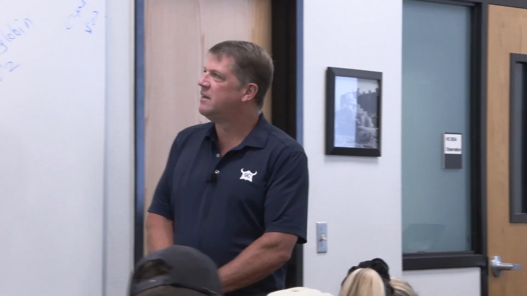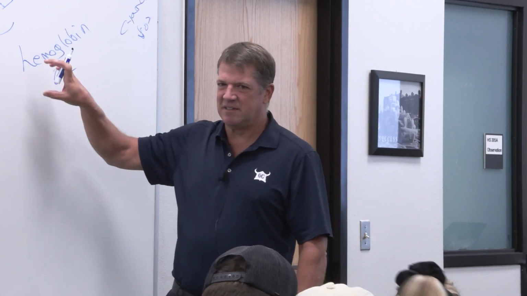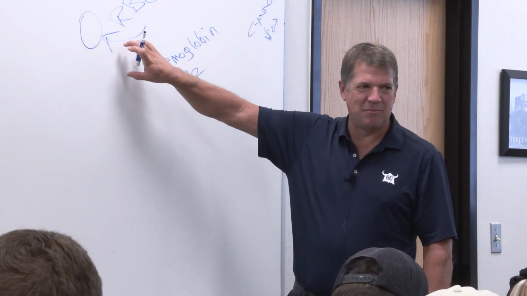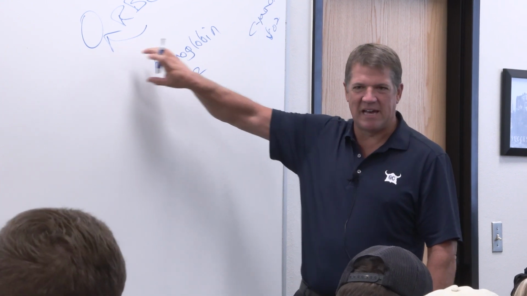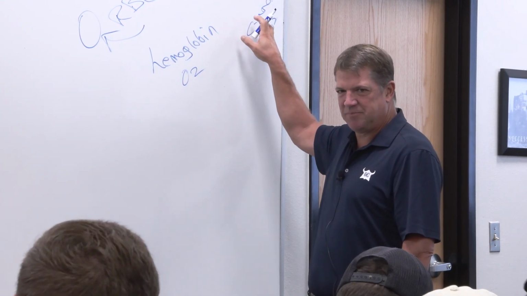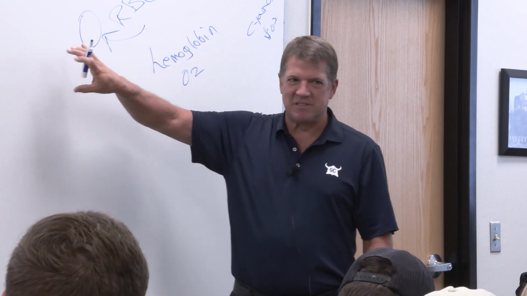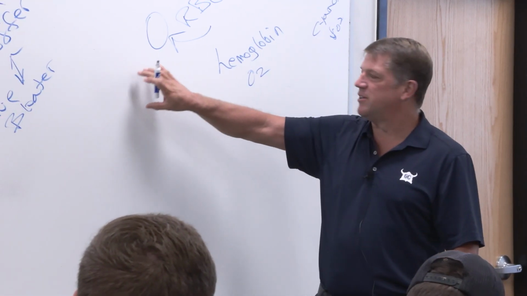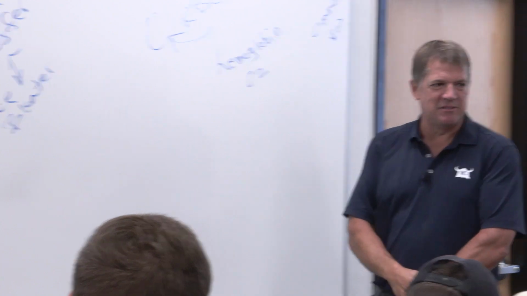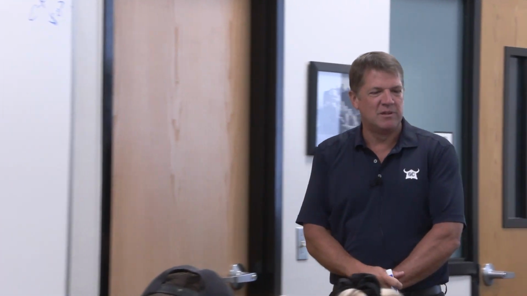Luke, you ready for me to flip your world upside down for a moment? Luke's like, go for it. The RBC and oxygen makes it bright red, bright pink. Without it, it becomes bluish, more cyanotic. But this person's got an issue. Billy just told me they're not diffusing oxygen over to the red blood cells quite as well as they do in normal people. So why are they pink? Well, let me tell you why.